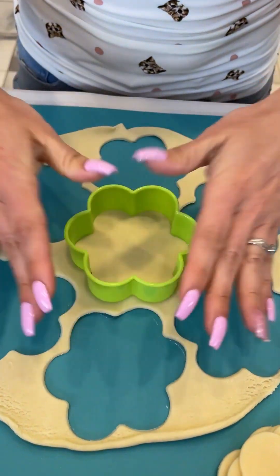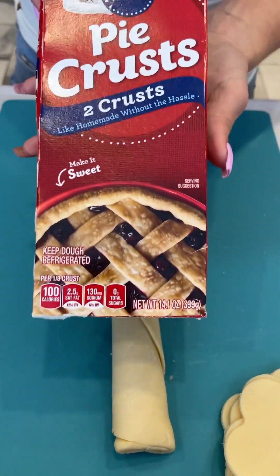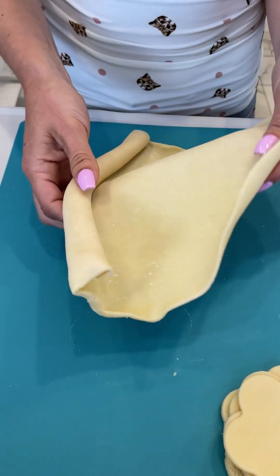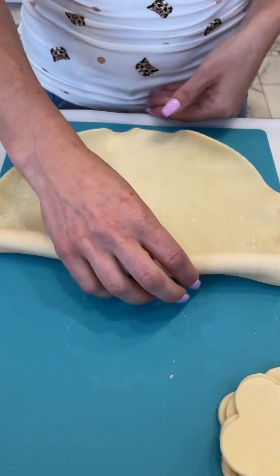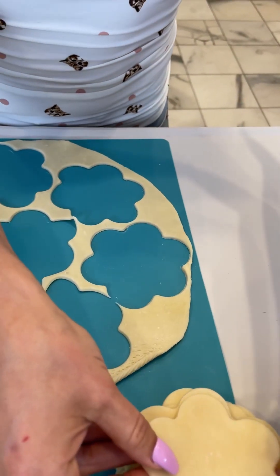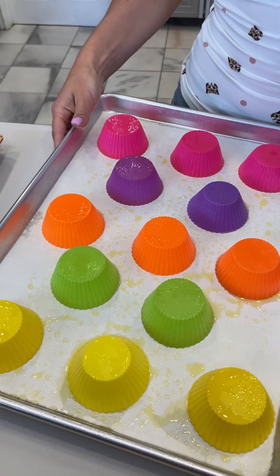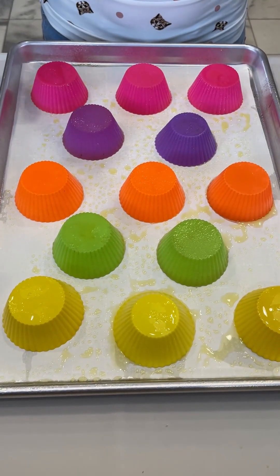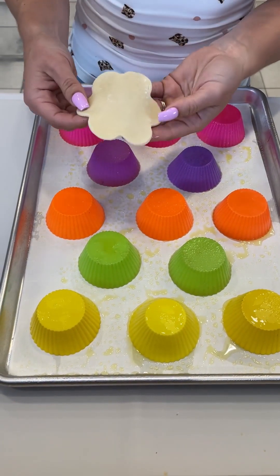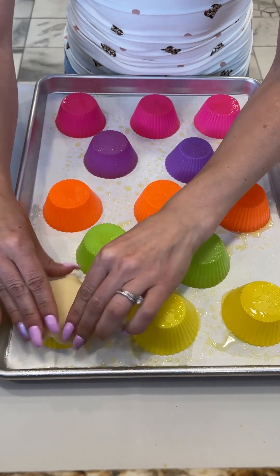I can fit one more — this is so perfect. We've got our second crust. I'm using that Pillsbury pie crust; the oven is preheated per the directions on the box to 450 degrees. I've got these cute little silicone molds — a little less traditional. They tend not to stick, but this is pie crust so I want to be extra careful. We're going to put these upside down.